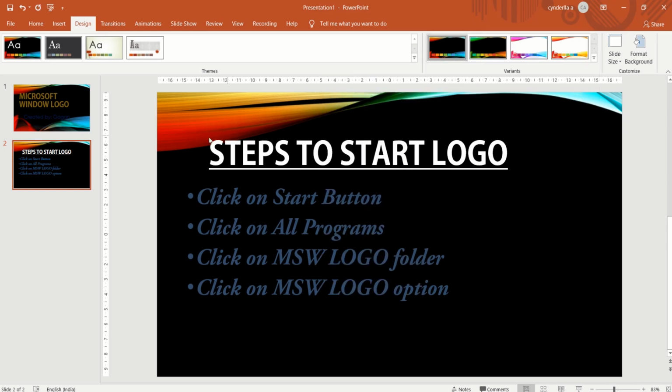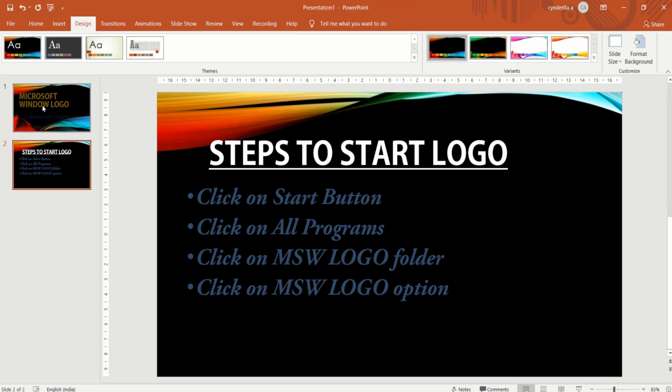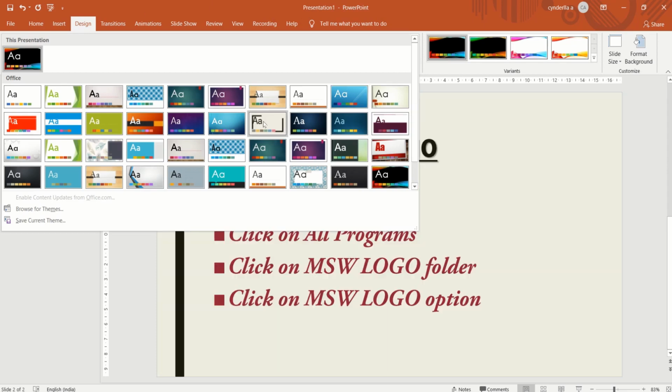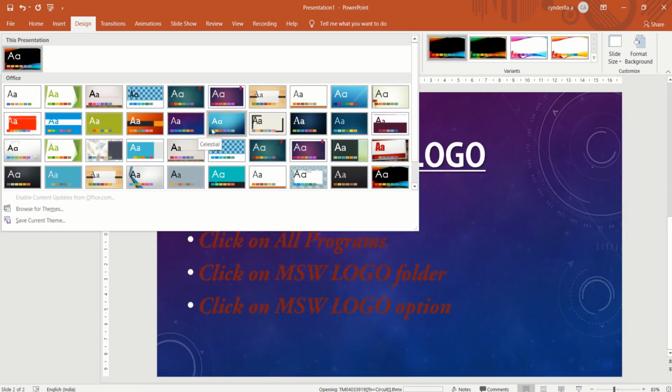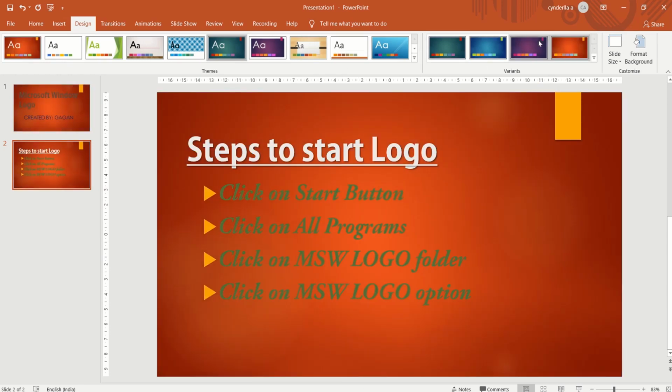Okay, click here. You can change the theme even after applying it. One option is click on design tab. Click on this themes more option. Choose any theme that you like. Click on the theme. That theme will be applied. Suppose I had applied this, bullet style has been changed. And after applying the theme, you can change the variants of the theme.